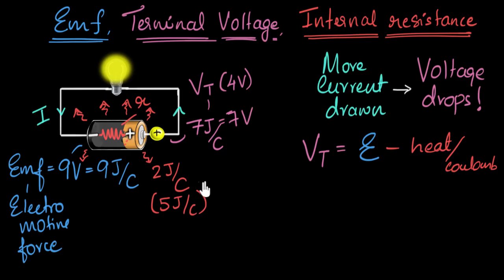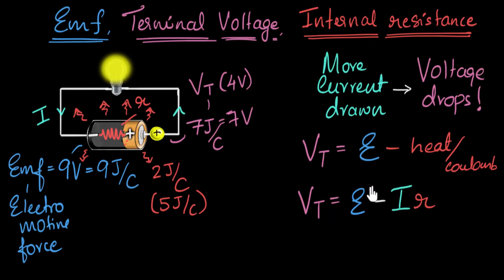Well, if you think carefully, this heat lost per coulomb is the voltage across the resistor. Think about it. Whenever a current flows through the resistor, we say there is a voltage drop. That voltage drop represents the energy dropped per coulomb. And that energy dropped per coulomb is the heat energy per coulomb. So this is basically the voltage across this resistor. And from Ohm's law, we know voltage across any resistor would be just I times R. And so we can now write our equation as Vt, the terminal voltage, equals E, the EMF, minus I times R. And hopefully this equation now makes a lot of sense to you.